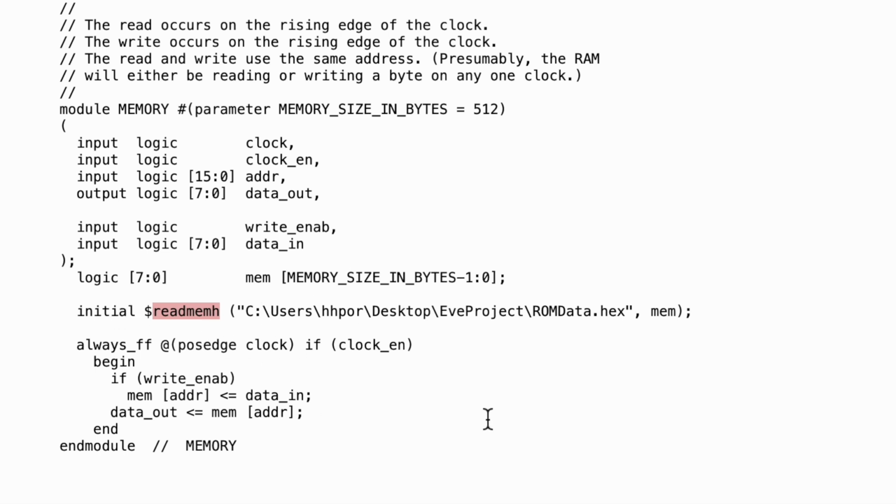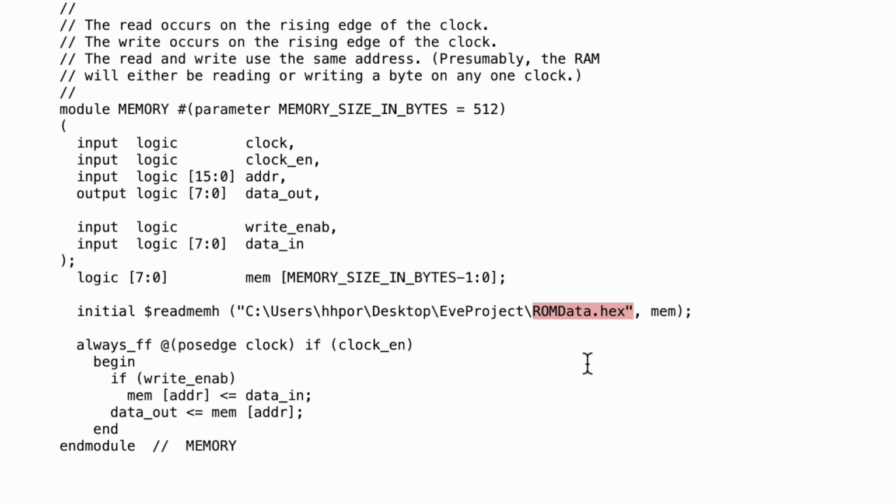And when the tools build our FPGA, it will access this file. And then when we download or flash the FPGA, the registers will be initialized to whatever values were in this file here. Where does this file come from? Well, I showed you earlier that the assembler that I wrote is capable of producing system Verilog statements, and it can do that, but it can also produce raw hex data.